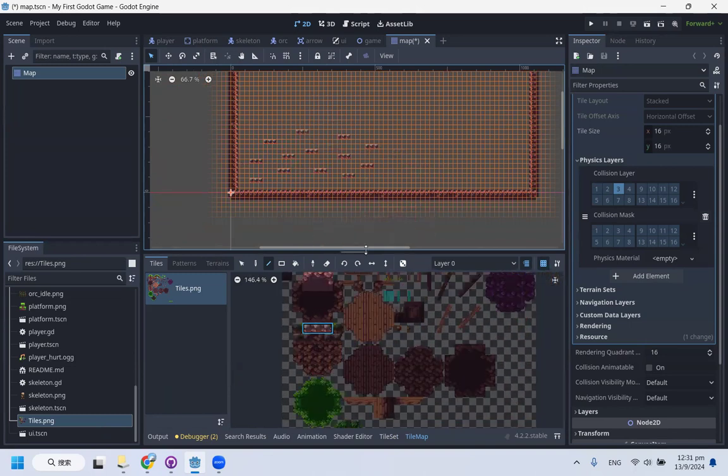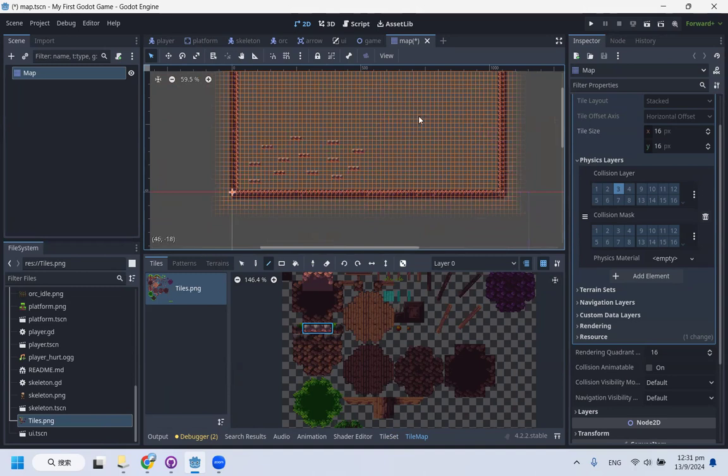Okay. So remember that in the demo, there was a background wall somewhere here, right? That doesn't collide with the player. So it's actually very simple. We just create a tile that doesn't have a collision shape, so it shouldn't collide with anything.